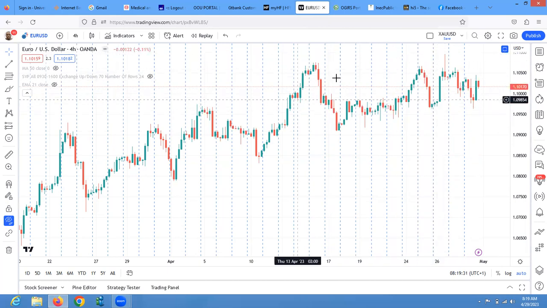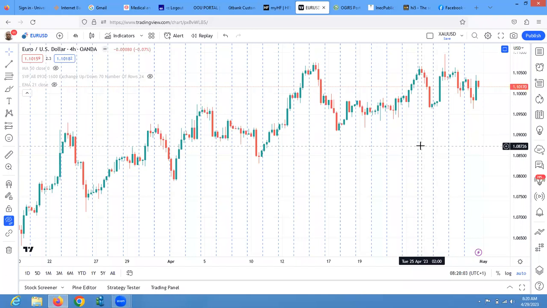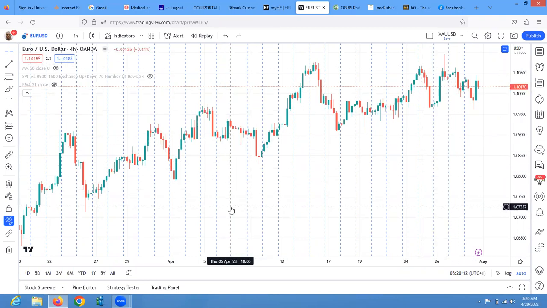Just like I was showing you, that we may have that on the daily. So 127, and price came down here to do a 100 retracement to the downside, which picked the low here again, and now this is what we are seeing. On the 4-hourly, this is a good price action for us to buy. And with this, I can tell you this is the last low we're going to pick here to break structure to the upside. So if we do that, we're going to go up and see if we're going to test 123 of the daily structure or 127 of the daily structure upside, to know if we're going to come down and break our structure to the downside again or not.